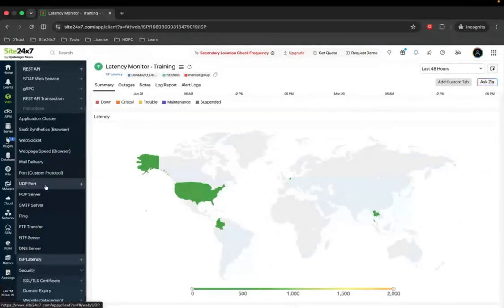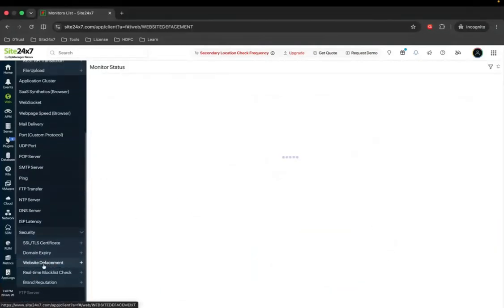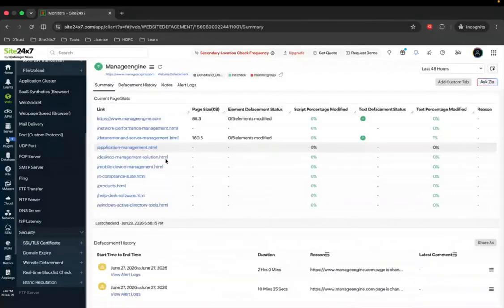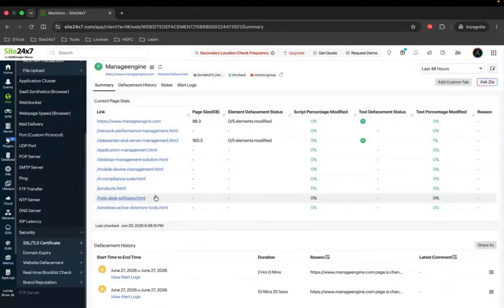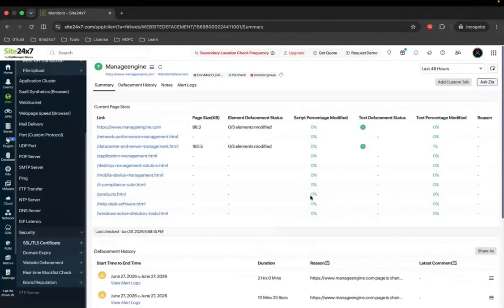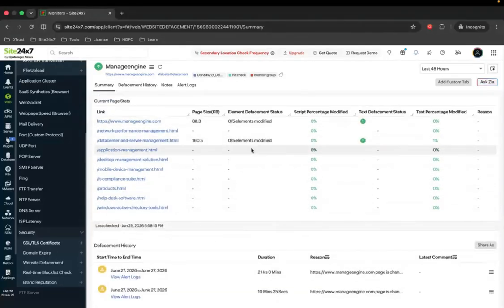So we'll see the defacement monitor once. Here, this is a defacement monitor added for a specified URL. We can see all the current page statuses and what the defacement state is. When we initially onboard the website, there is a document structure where we'll be able to get the script details, iframe details, link details, and based on CSS and JavaScript, which JavaScripts are available in this web page.